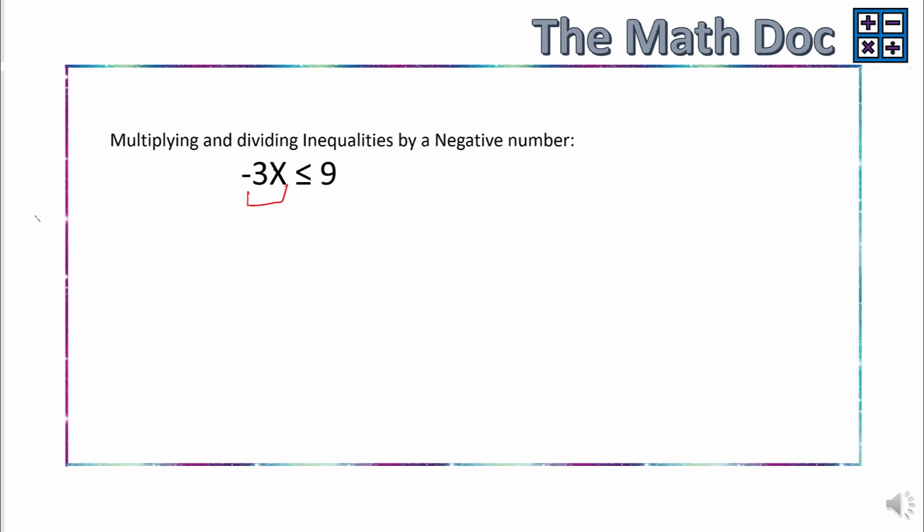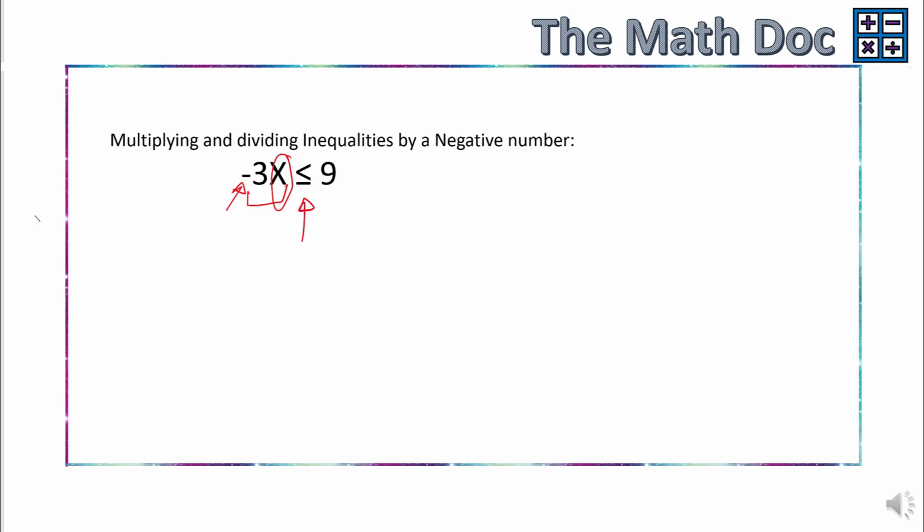Why is that? Well, as always, we like to isolate our variable, x, in order to solve for the inequality. In order to do that, we would want to divide by negative 3, right? Well, it turns out that when you divide an inequality by a negative number, something has to change in the inequality, and specifically the direction of the inequality changes.